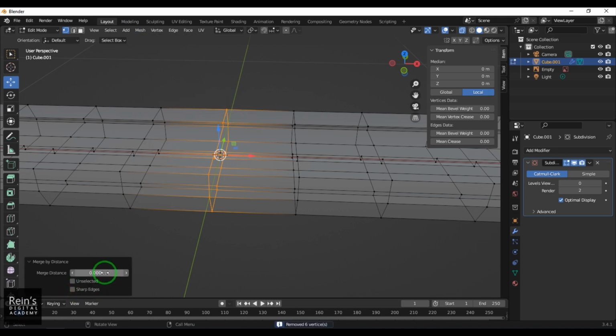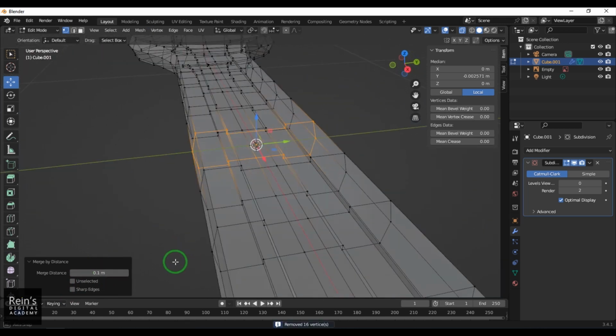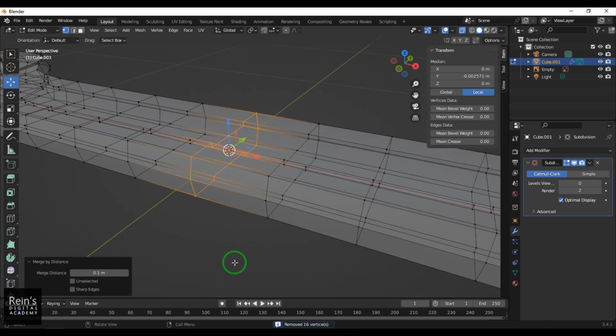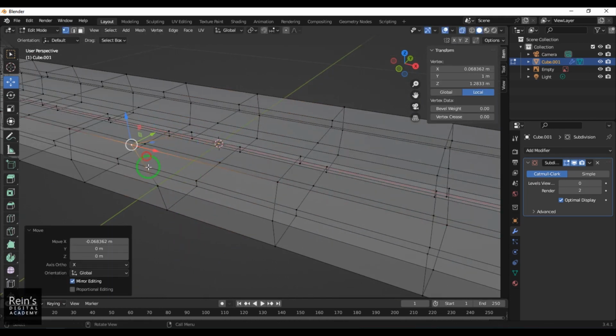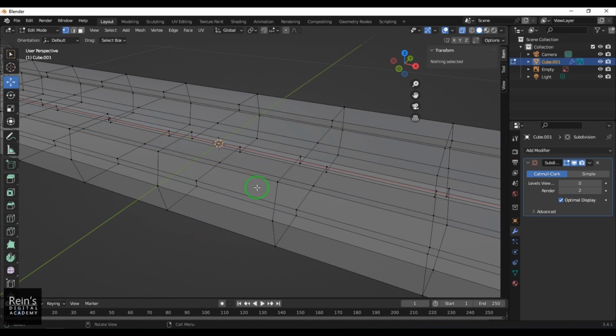And then you can increase this distance to 0.1, or you can put a lesser number if you want. Now once that is done, check whether these vertices are merged. Yeah, they are merged now.